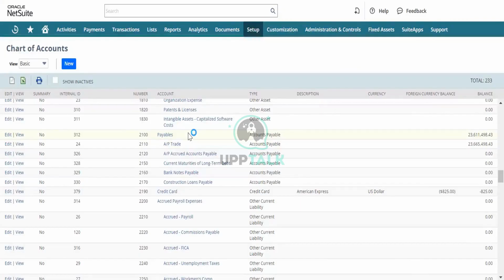Basically, first we have to upload the group accounts. Once the group accounts are uploaded, then we can upload the subgroups. And for example, under AP trade, if I have another GL, then I have to do the activity again a third time.